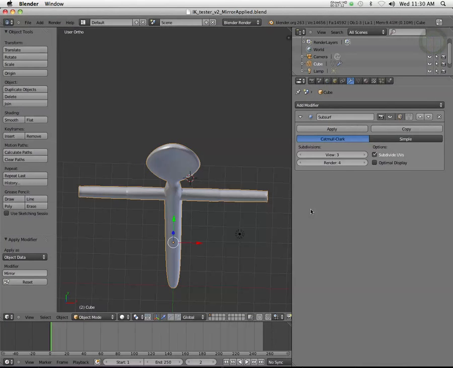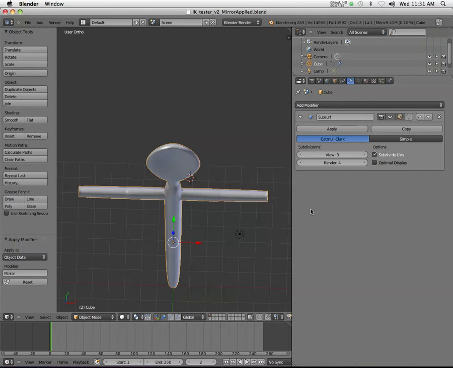Now we're moving on. Now we're in a new file. What that'll do is keep your original character untouched, so that if this process gets really mucked up and you mess up your character, you don't have to redo him. You can always go back to the previous file. So it's really important to save it once with the mirror modifier unapplied, with it still in the list there.